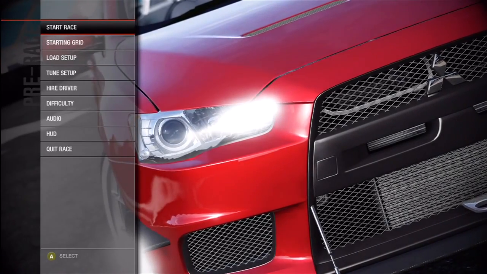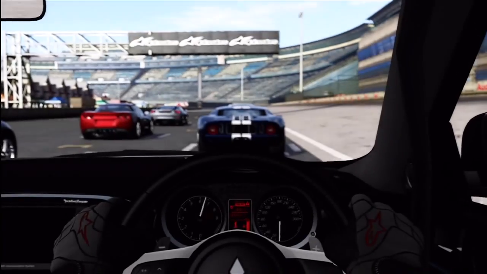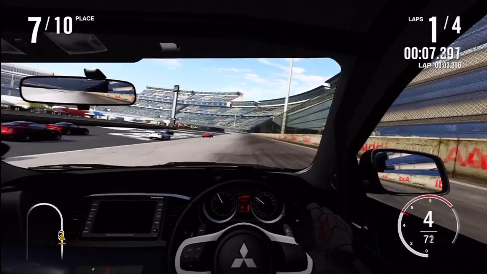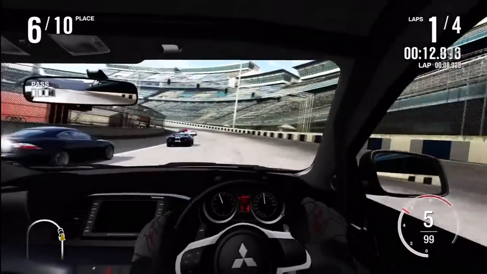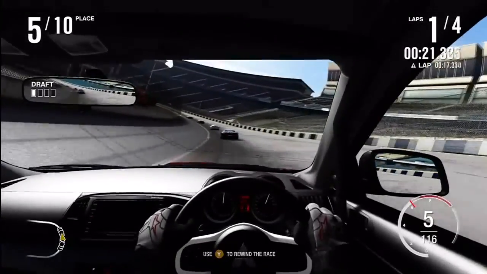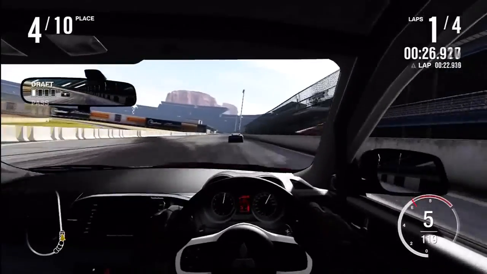So let's kick this thing off here with a start race. And here we go. I got the easy drop on these guys generally just because I have all-wheel drive and they're all pushing rear-wheel drive, but they have a lot more power than I do. I'm going to try to hold a nice smooth line here. Taking the high side, we're going to drop this thing back down. No, oh, why would you hit me? Why would you hit me? And I'm going to get hit again.